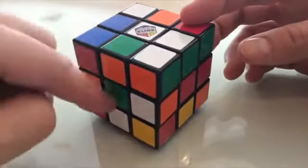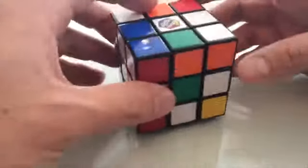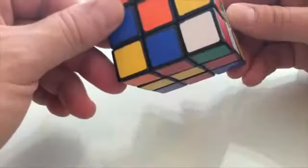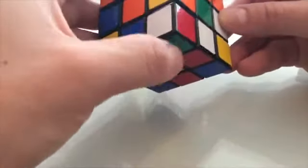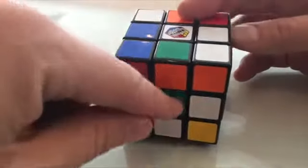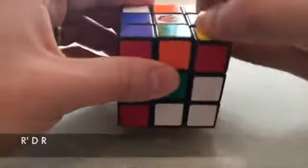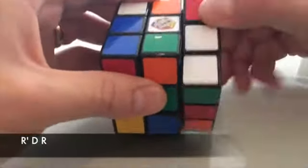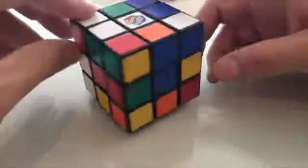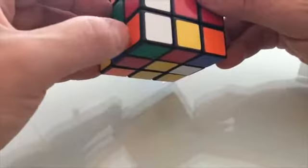This white is in the wrong spot because that's a green and that's an orange — that one needs to go here. I also see one down here. So let's go ahead and start putting them where they're supposed to be. Here is a white with a red and a green, and it needs to go up here with the white, the red, and the green. We're going to turn it down, turn it into place, and turn it up. It also puts the piece that was up there down, so now it's ready to be placed next to the white, orange, and green.